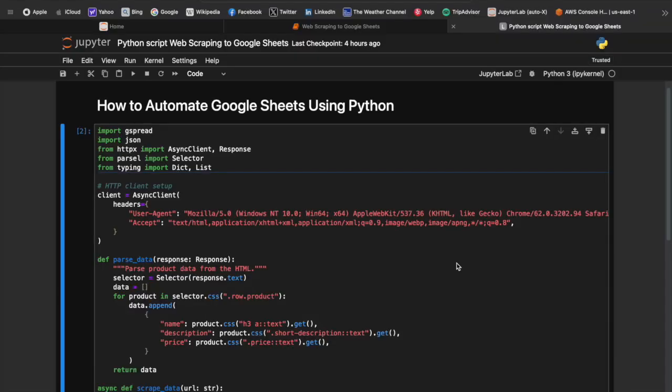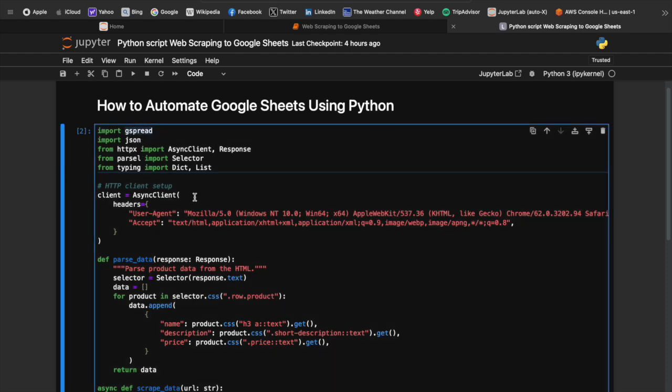Let's take a look at how we can manipulate Google Sheets with Python. To scrape website data into Google Sheet, we need to interact with the spreadsheet using the Google Sheets API. However, we won't be using the API directly. Instead, we will use a much simpler Python library that acts as a middleware, that is gspread. It supports authentication, reading, writing, and updating spreadsheet cells.